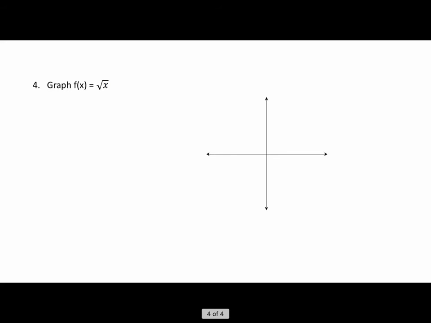Our last graph that we're going to have to memorize here is the square root function. And if you remember, that one had a bit of a different shape. It doesn't have all real numbers for the domain because, remember, there's negative numbers that are not in the domain, because those will end up with a not real y, which can't graph. So you wouldn't have anything negative, can only be positive. And so it's going to have a bit of a restriction on the domain there. And it looks like that. So if you start at the origin, all of our basic functions do, and you have that shape there.